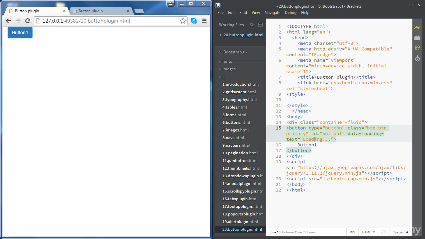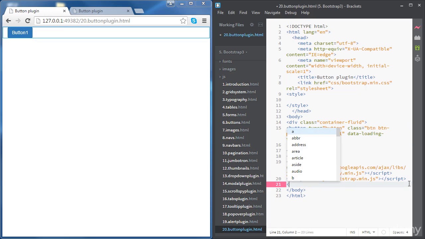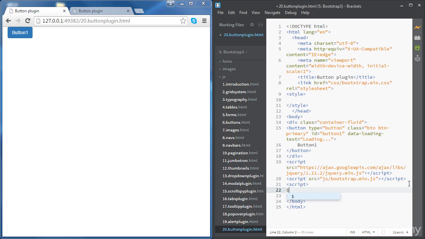Okay, now we're gonna write some jQuery code so that we can build the click functionality. All right. So first, let's access the button using its ID, button 1.